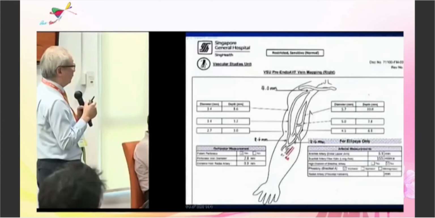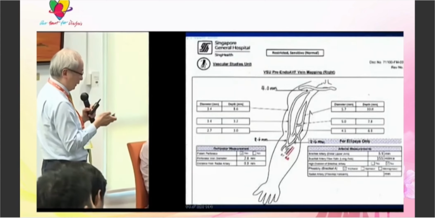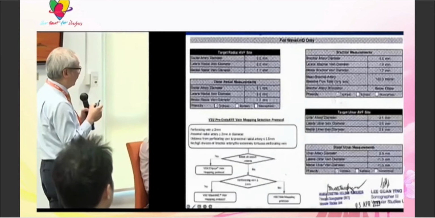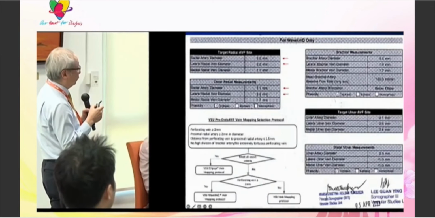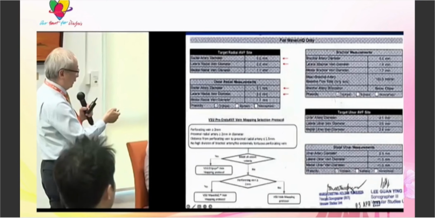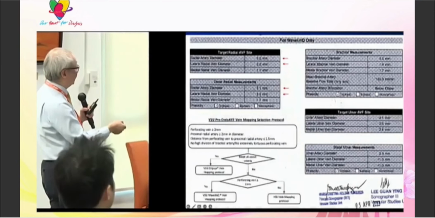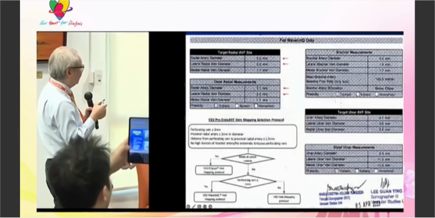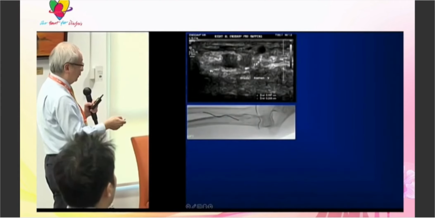Okay, so this is the last case. This case actually had a good perforator size. We wanted to use the wavelength device because the target sites for the radial is a good size. The distal is also a good size. But again, I had trouble puncturing.